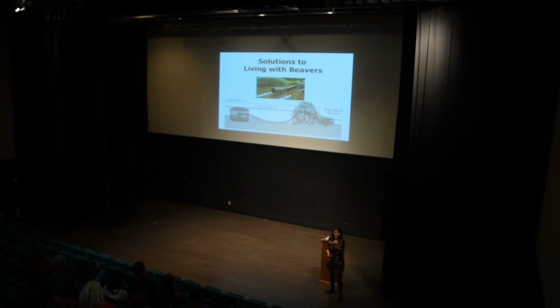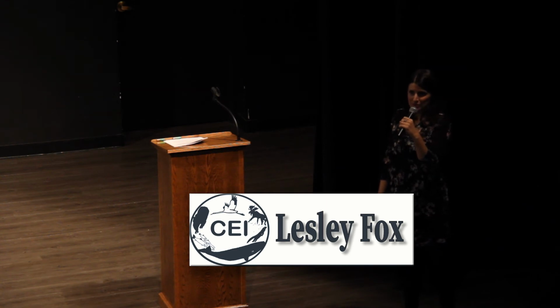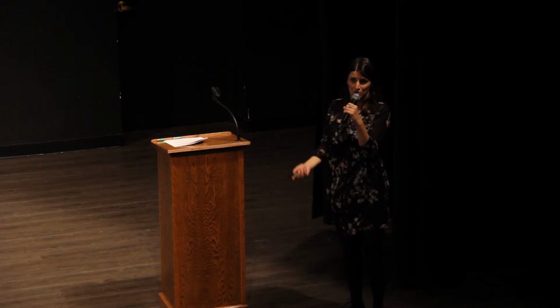In terms of costs, again, costs vary depending on the scope of the project, but most projects we've done are around the $800 mark, eight to say 1,000, and that's the cost for the materials. So pipe needs to be ordered, some fencing, you need some tools. And then usually we gather a group of volunteers and make a day of it, have some fun, bring some lunches. And so it's not this multi-million-dollar project or task. It's actually quite simple. Whereas compared to contracting a trapper every year to come in, trapping can get quite costly.